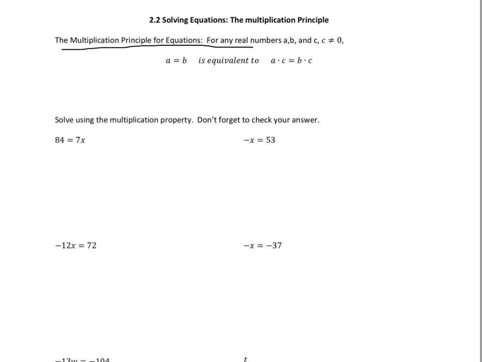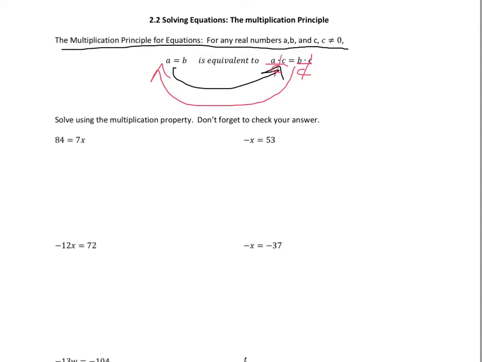The principle for equations is if we have any real numbers a, b, and c, a equals b is equivalent to a times c equals b times c. That is, to get from here to here, we multiply both sides by c. If we multiply a by c, we get ac. If we multiply b by c, we get bc. Similarly, if we're over here and we want to get back to here, we're really dividing both sides by c. Divide by c, divide by c. c divided by c is 1, c divided by c is 1. So we get back to where we started.